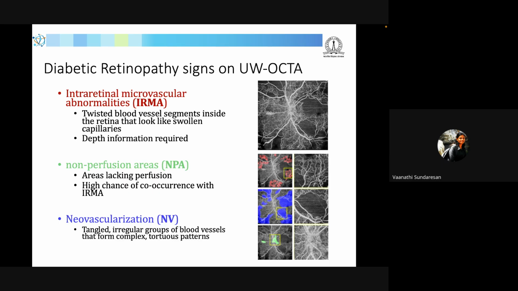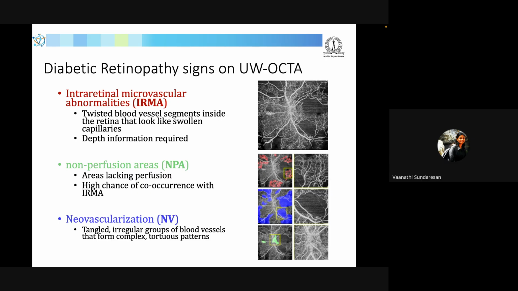So diabetic retinopathy is divided into two stages, proliferative and non-proliferative. Any mild, moderate DR comes under the non-proliferative stage, where the patient has not developed any vascular abnormality so far. Whereas in proliferative diabetic retinopathy, this is the point where it gets irreversible, right? You cannot really treat it. You can moderate it, you can keep it under control, but the patient has a very low success rate of getting a normal retina back, right?